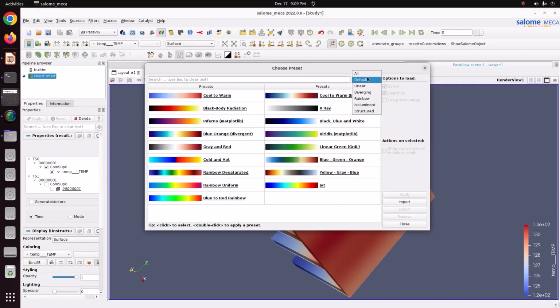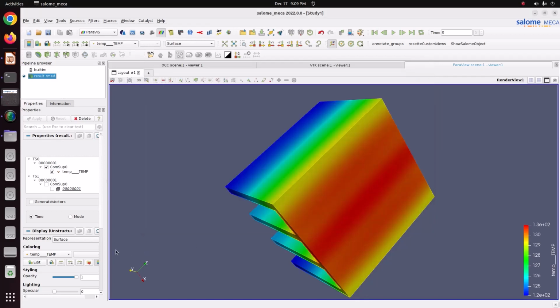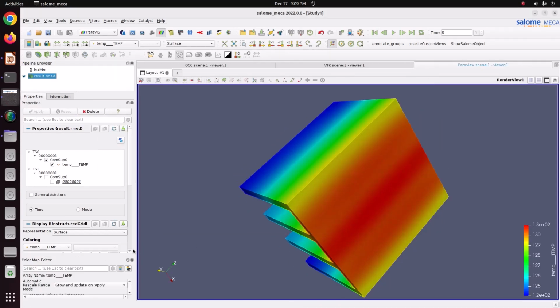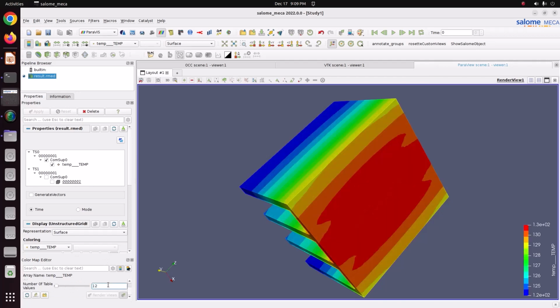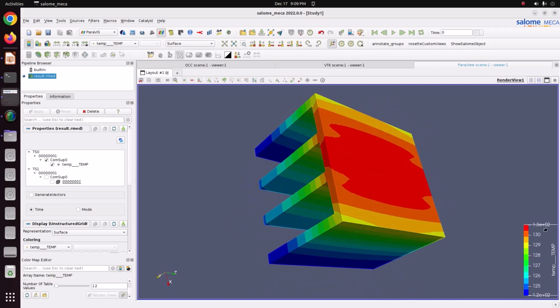Now change this into blue to red and change this into 12. So this is the maximum temperature here. It is showing 1.3.